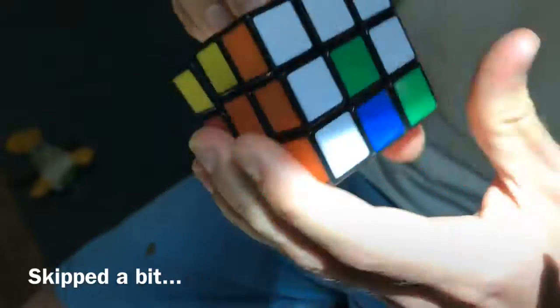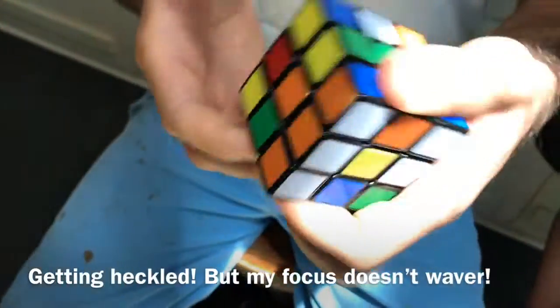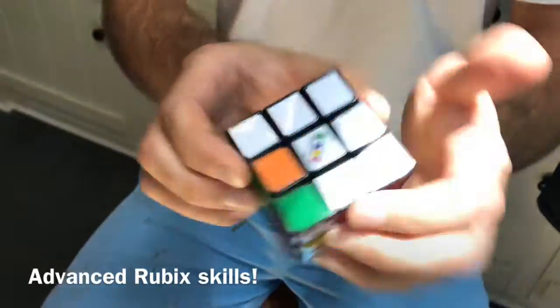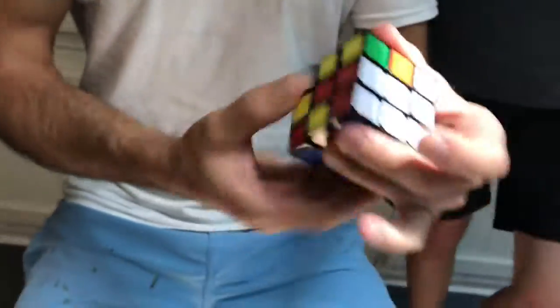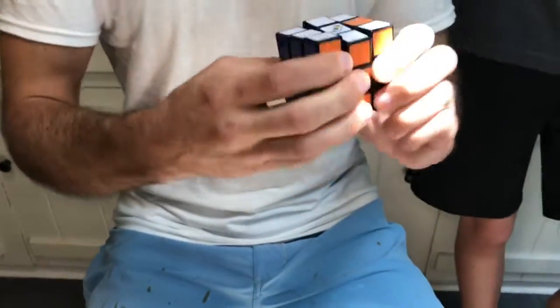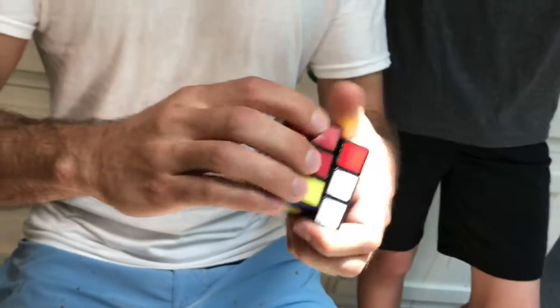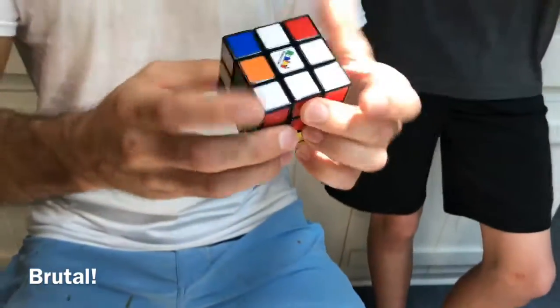We're just trying to get the sides right. I'm trying to get the sides right. Probably because I just tried to solve the actual side. Joe, this is pathetic. He's already at 1 minute and 56 seconds. I have friends who can solve a whole cube in 30 seconds. He's at 2 minutes already. I solved mine in 41 seconds — he didn't technically solve it. I'm going to mix this up again. No trash. Are you actually solving it, Joe? Just this one side. He's taking a very long time — 2 minutes and 25 seconds.